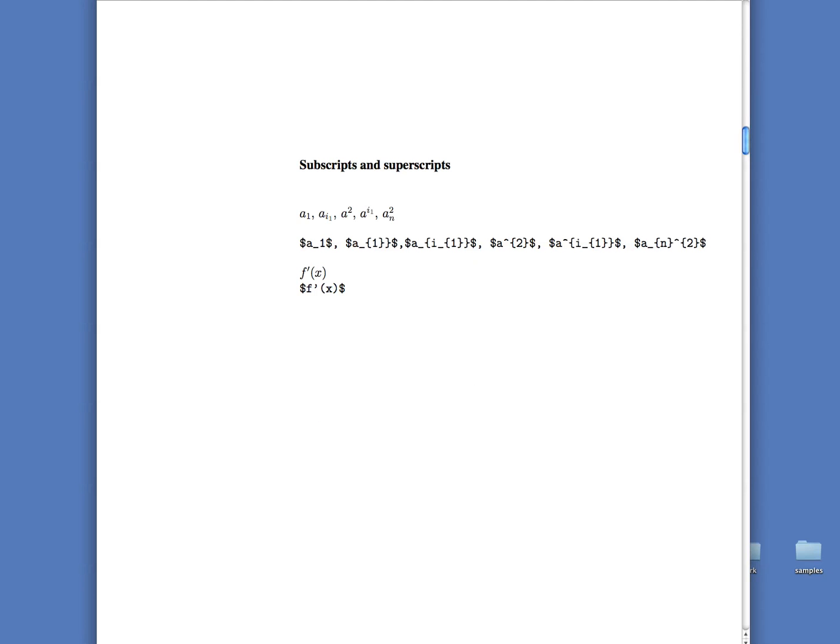The next is subscripts and superscripts, and there is not much to say about it. The subscript is with the underscore. Here the last example had a subscript and a superscript. It doesn't matter in what order you give it. LaTeX will typeset it properly. And the only thing you really have to learn is that there is one thing that is superscripted automatically, and that's the prime. You just type f prime to get f prime. You don't superscript the prime.